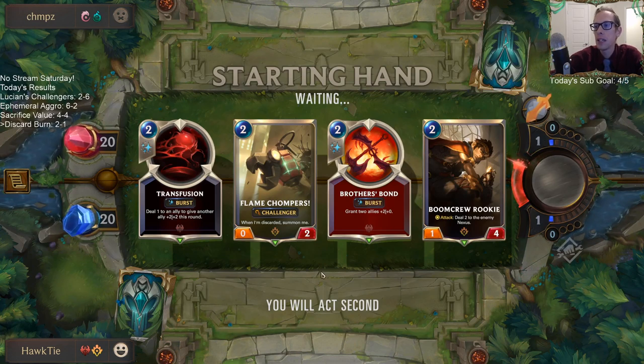I was thinking Katarina kept on going back to hand, and we wanted to empty the hand. So that's why I didn't go Katarina, but yeah, I could see playing Katarina instead of Darius. Yeah, because that rally, and then attack some more with Boom Crew Rookie.